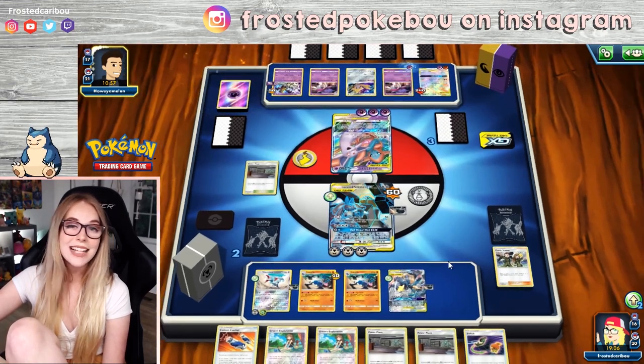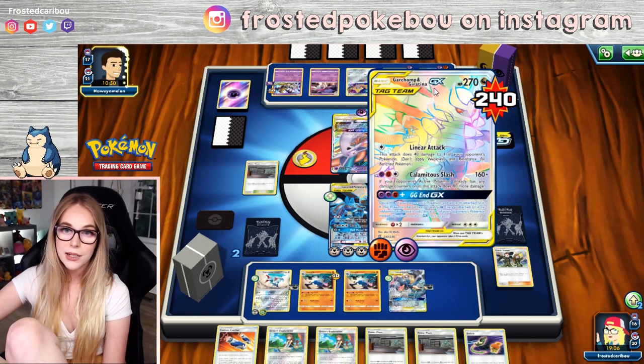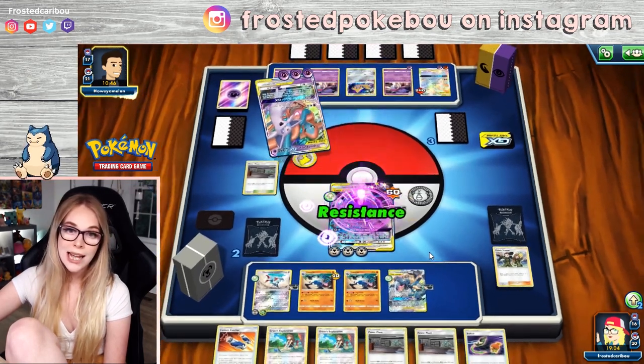It's interesting that he hasn't used his GX move yet. So he's either gonna do the Espeon or obviously the Giratina Garchomp. I think he's probably gonna do Giratina Garchomp. He would have done it earlier, I'm pretty sure, if he didn't retreat. If we had gotten that custom catcher, this guy would be roasted toasted.